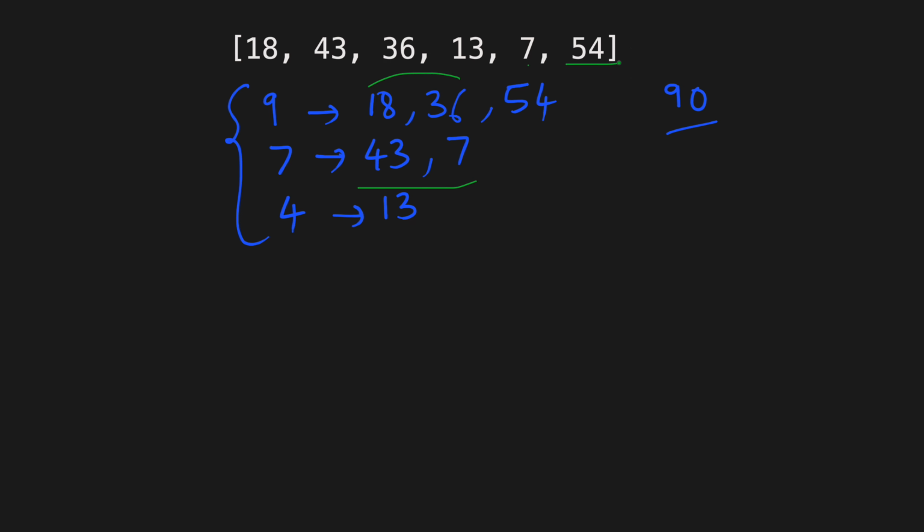Then comes 54, which we add to group 9. But now the group size is more than 2. And in this case, what we can do is we can just sort these three elements in the ascending order. And here the elements are already in the ascending order. And remove the first element, like 18 in this case. And now we again have two maximum elements in the list.